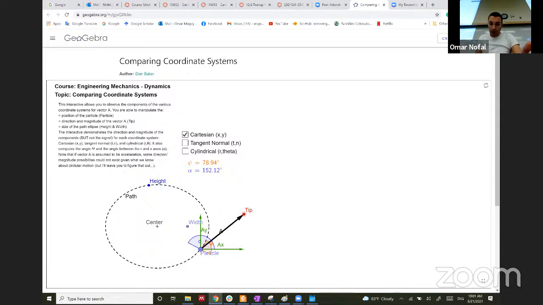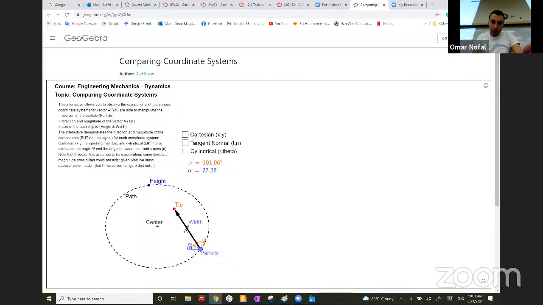So we know that these are the positive directions of the vectors. But if I make it like this, x will be negative and y is still positive. And if I make it like this, x will be negative and y will be negative. And in this quarter, it will give you x positive and y negative. So this is for the Cartesian coordinate system.